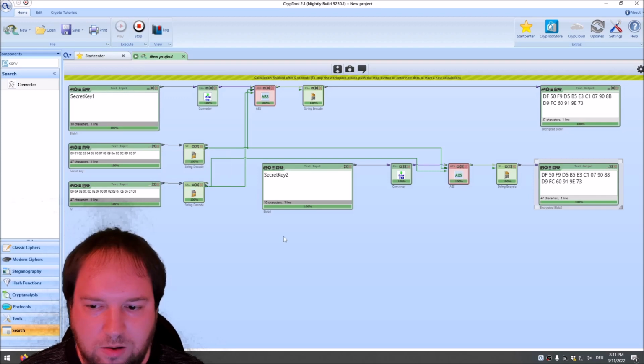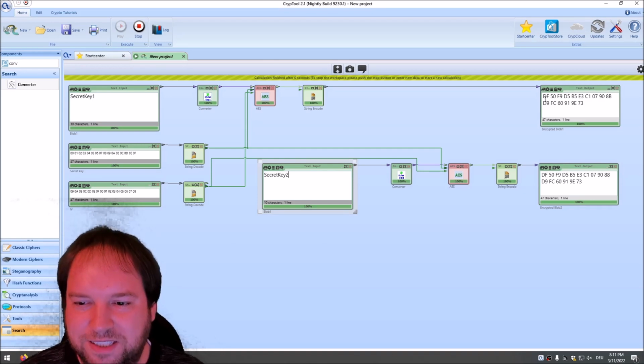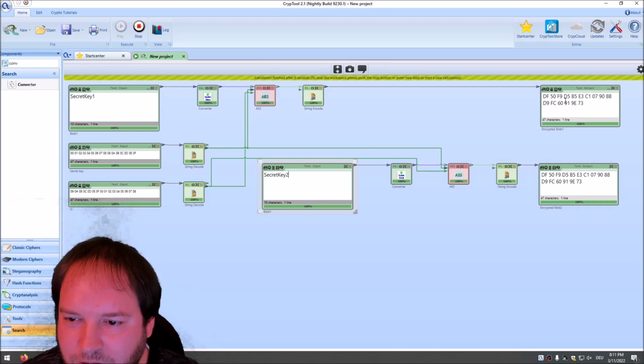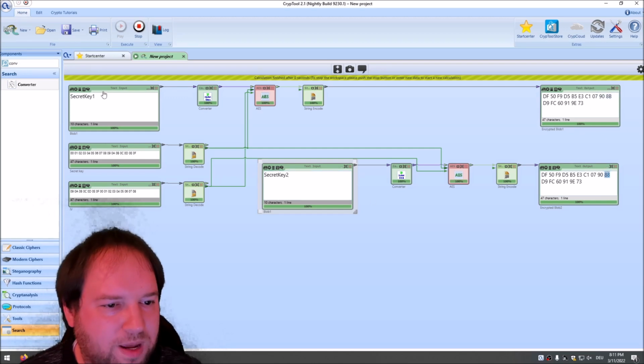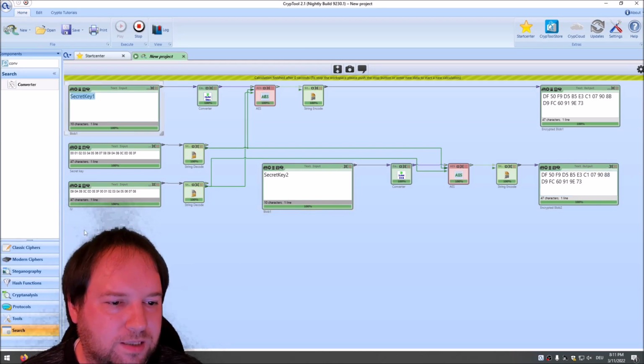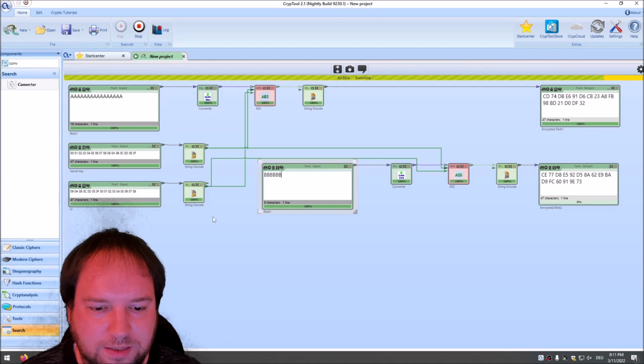Now let's have a look. Right now you can see we have secret key 1 and secret key 2, and only a very small part should be different, which is where the 2 is. Here we have 8B and 88. I think it would make more sense to use completely different keys. So for our simulation let's use a key that is only A's, and here the same with only B's.